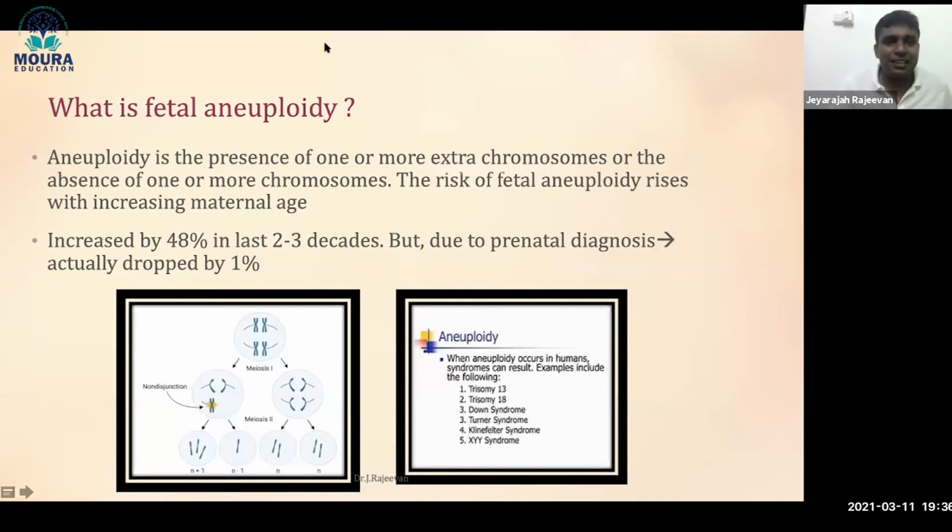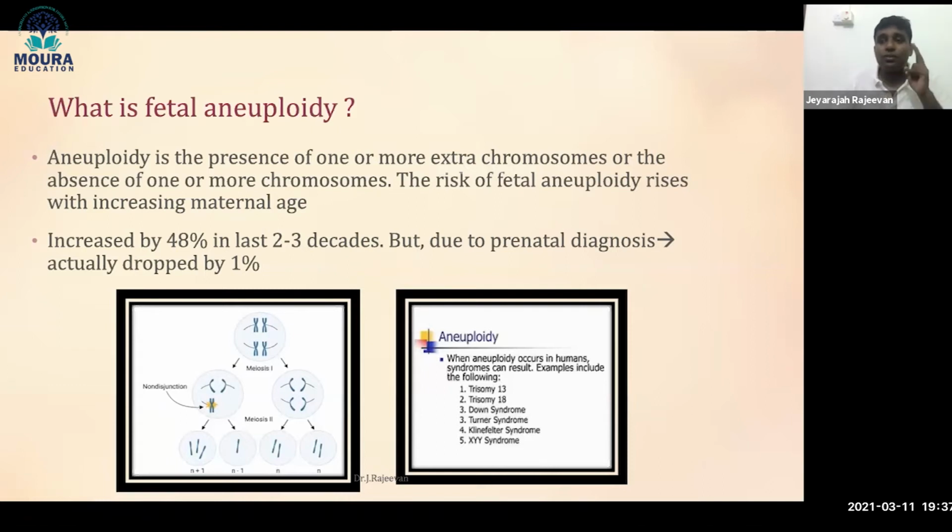So these are screening tests. So what is a screening test? Screening tests are tests we do to identify the high risk population. Now you can avoid a lot of unwanted or invasive tests in the low risk mothers, those mothers who do not have chromosomal abnormality. You identify and separate the high risk mothers. Now you have a high risk mothers group. Among this high risk group, you can do the confirmatory test. Do you understand? That is called the diagnostic test.